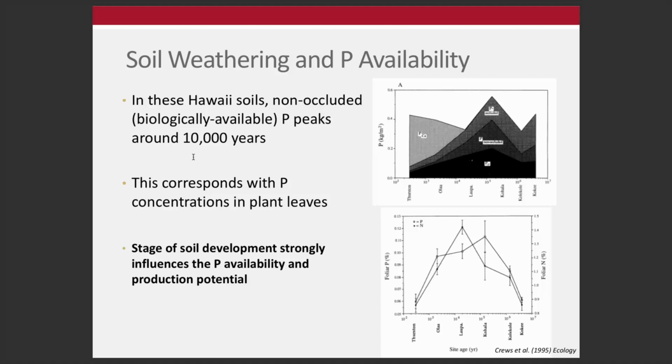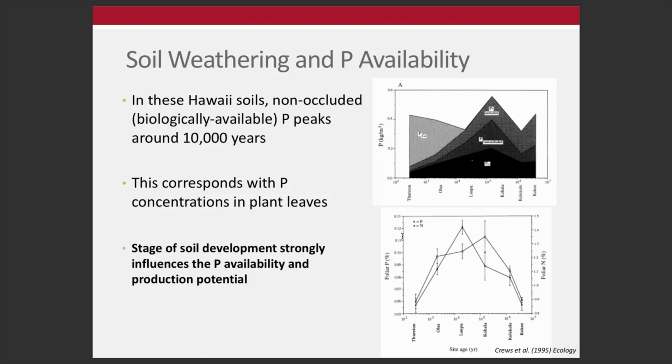Okay, so this is from a study done several decades ago, but a very important, highly cited study, showing the time from very young to very old soils, and then quantifying those different phosphorus fractions from calcium-based to organically bound to occluded and non-occluded. And again, we see around 10,000 years is where this non-occluded piece really peaks.